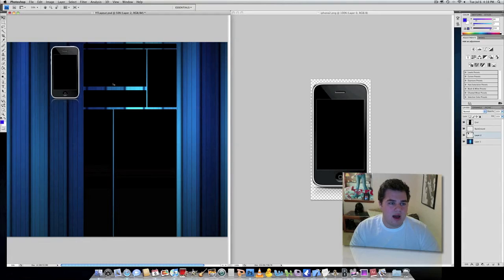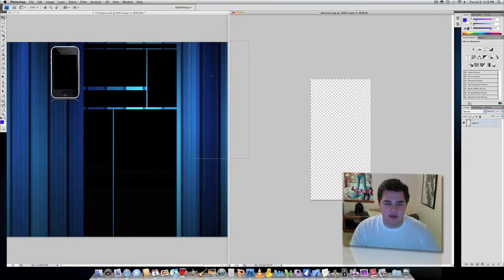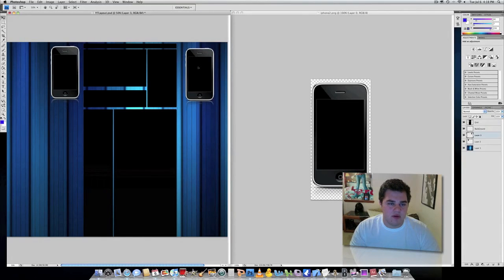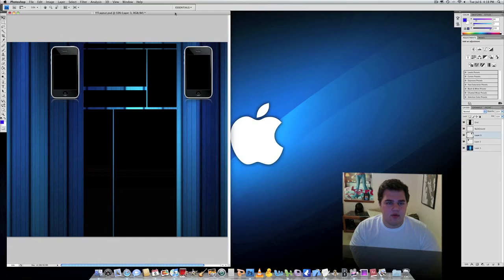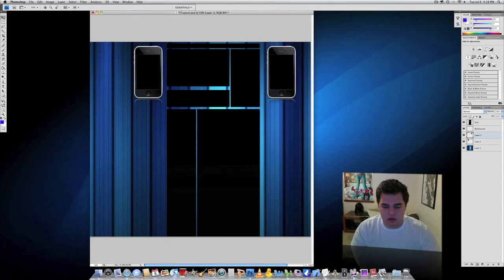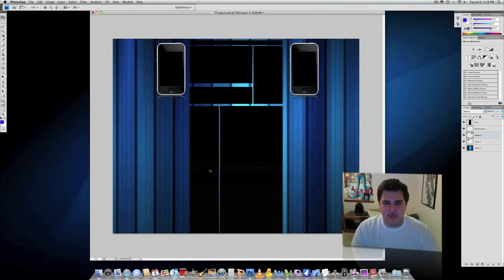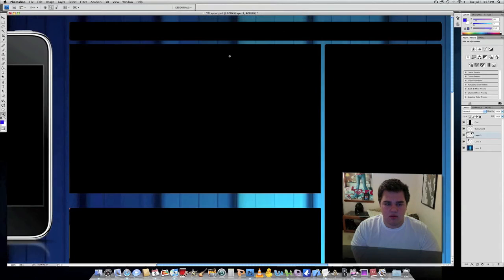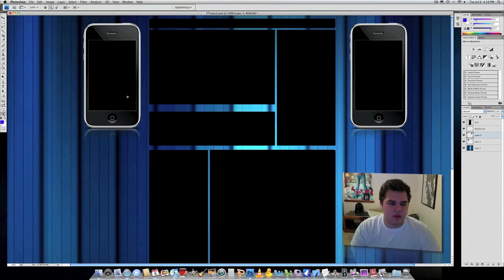And you know what? I want two, one on both sides. So I'm just going to drop another one right here on the other side. Those look about even. We can always even it up later. So here we go. That's what our layout looks like. Let's go ahead and zoom in a bit. Oh, that was a little bit too much, but okay, that looks better.